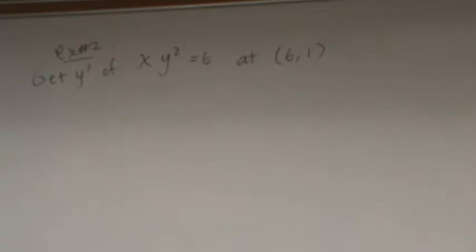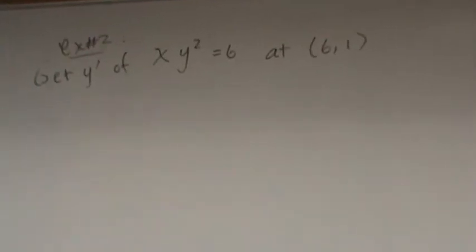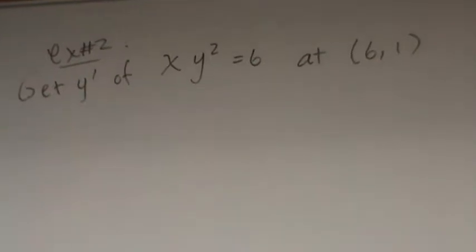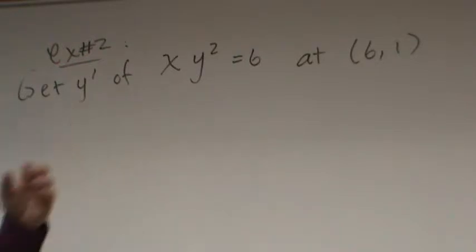Okay. So you've got the equation x y squared equals 6. Get the slope of the tangent at the point (6, 1). Would someone like to tell us all in words, while everyone else is doing it, how are you going to get the slope of the tangent? Yes? Product rule. Thank you. You're going to have to do product rule, so please do product rule now.